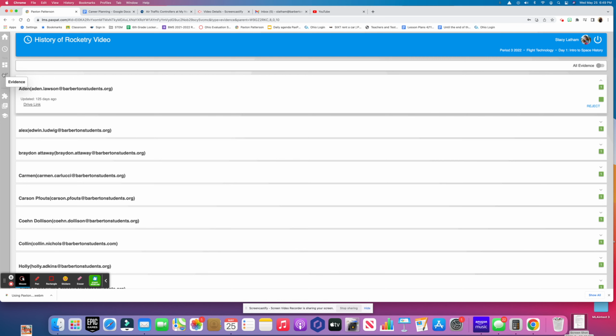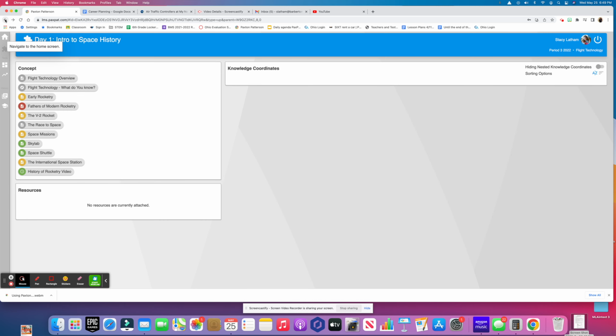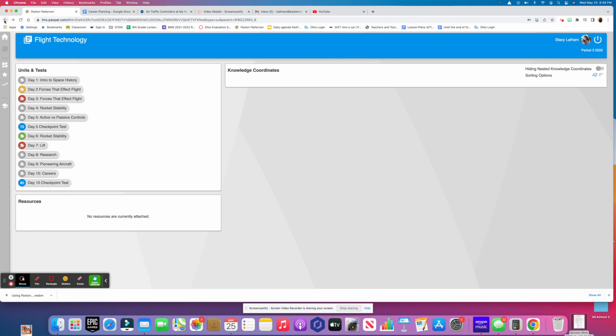Now, how I grade is I had a days 1 through 10 sheet that I'd give them in the beginning of each station. And every day when they completed their activity, they brought their check sheet to me. I either went to their desk and looked at their activity, or just got right on Paxton Patterson, pulled this up, checked the link, and said, okay, you're good. Or if they didn't do it, then I circle it and say, okay, you need to show this to me later. So that's how I ran my class. Is it perfect? Probably not. Definitely not, but it worked.